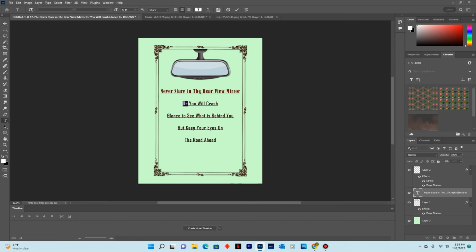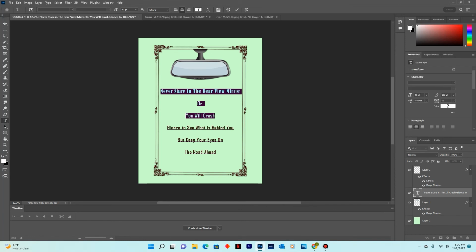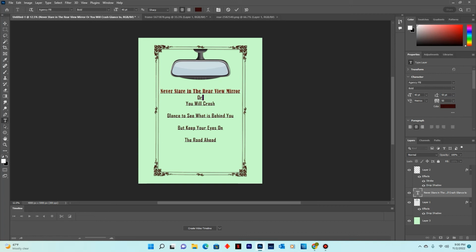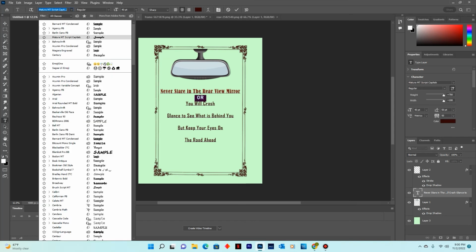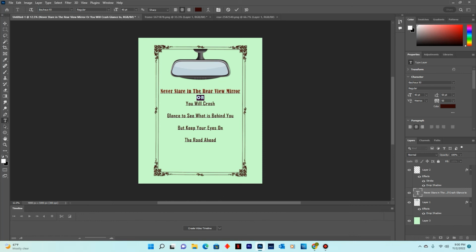Right, and then we'll just take this and go down there. And then what we can do is kind of decrease this here. We can go to 50, right? Okay, so now it's closer together, right? We're going to capitalize it, right? Alright, now we're going to make that like a different style, but not, yeah, okay.